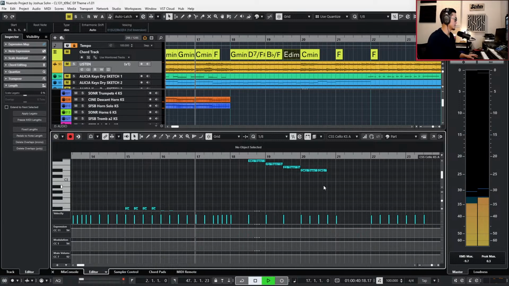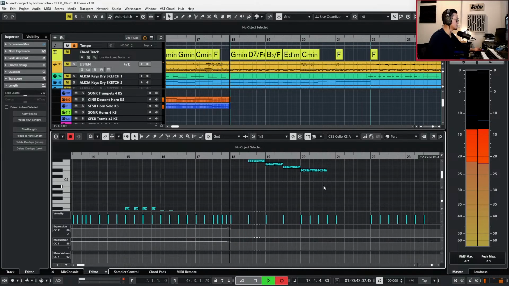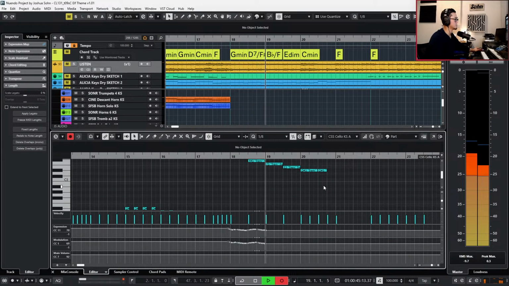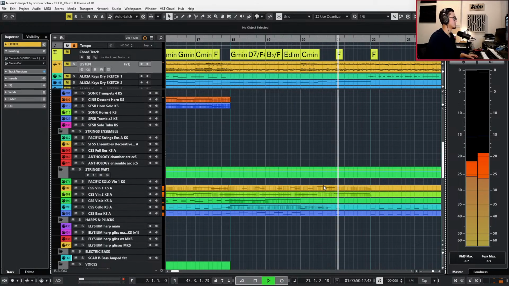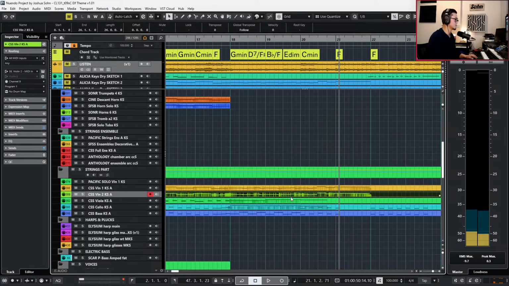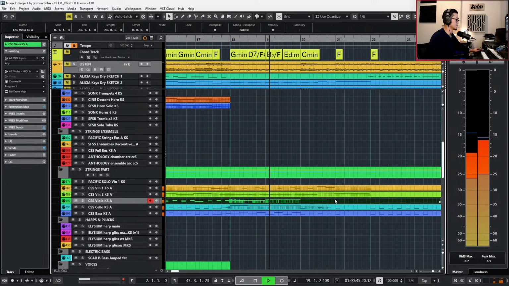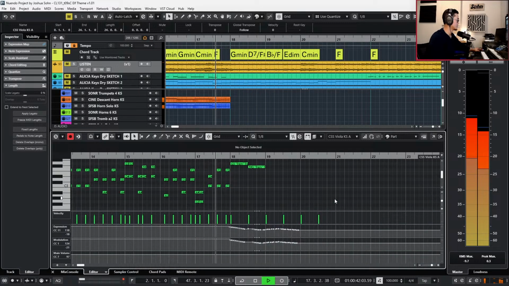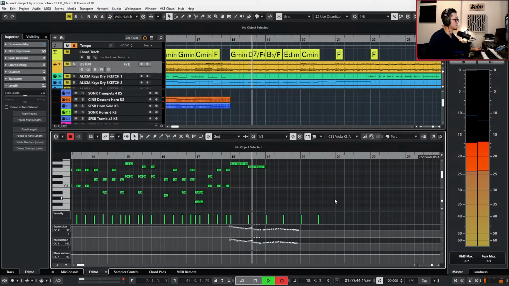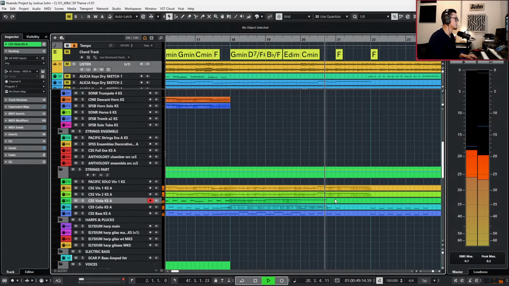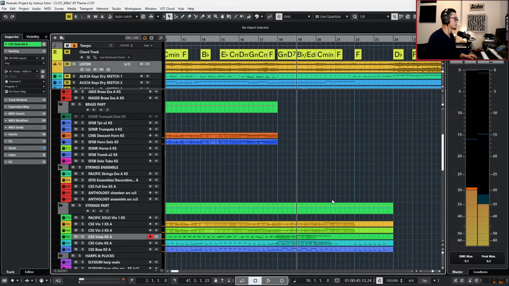Okay, and now let's shape that. This needs to be a little louder on the tremolo, the viola side. Sorry, this is not the right note. There we go. Cool. All right, so there's that.